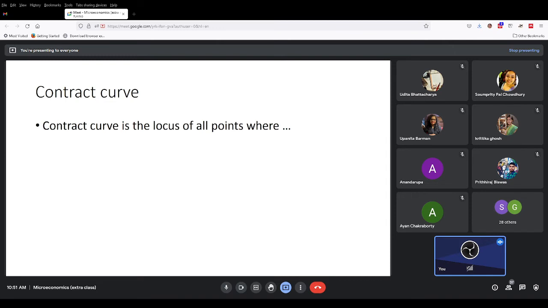So a contract curve is the locus of all points where, can you finish this? What should I write after this? Is the locus of all the Pareto efficient points. So basically where the tangency condition is met. Right. So Pareto optimal conditions are satisfied, isoquants are tangent to each other, and if we are talking about tangencies, then this can be restated in a mathematical form.